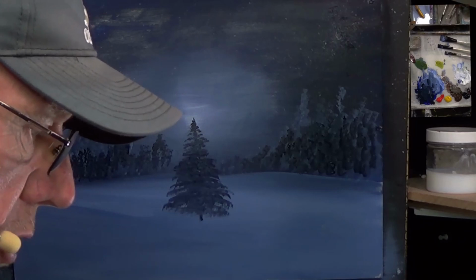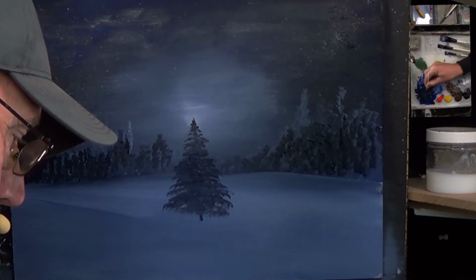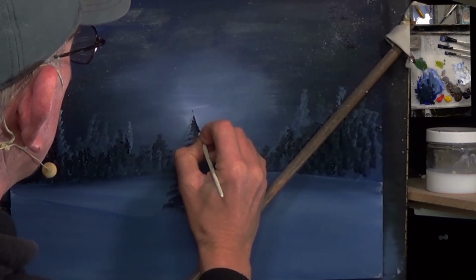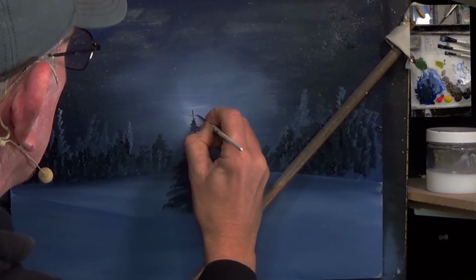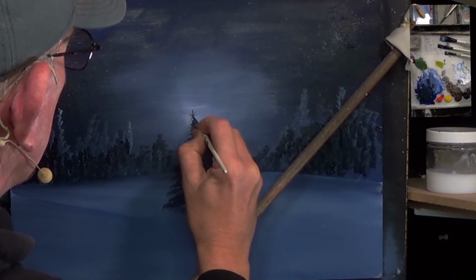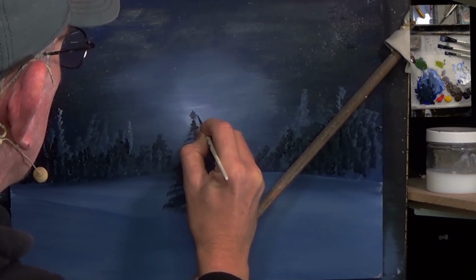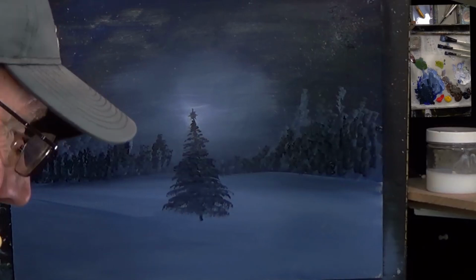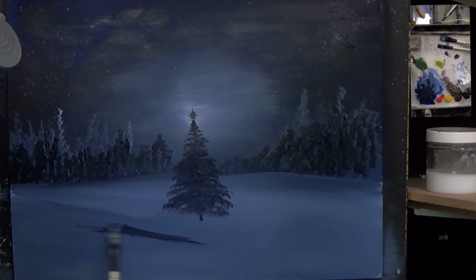Let me get a little brush. I've got a little brush here somewhere. Where's it gone? Where's my little brush gone? Again, I'm getting a bit of black. A little bit of black. And I'm just going to put a little Christmas star like that. It'll make sense. Trust me, it always makes sense.